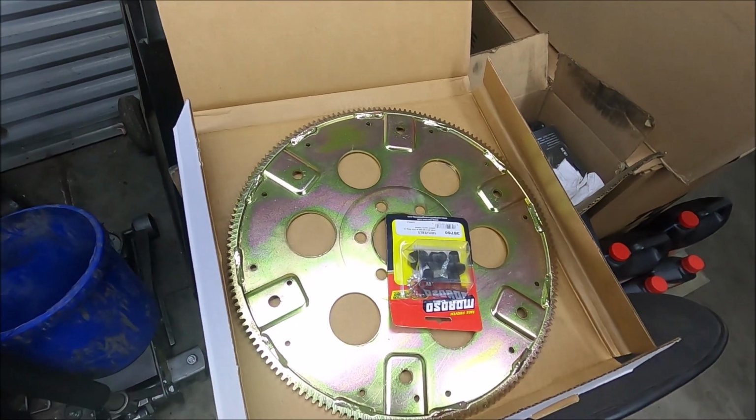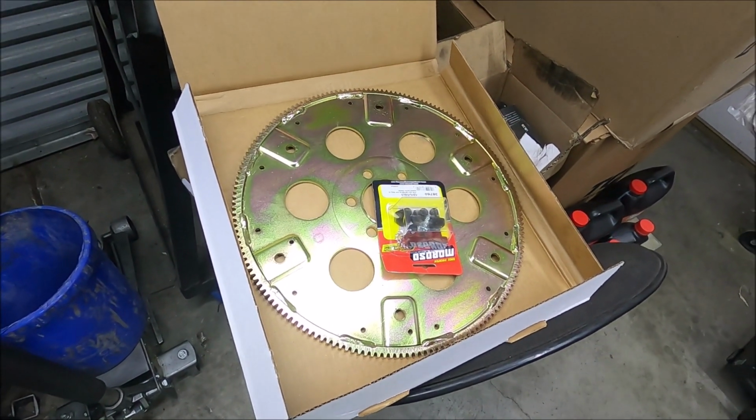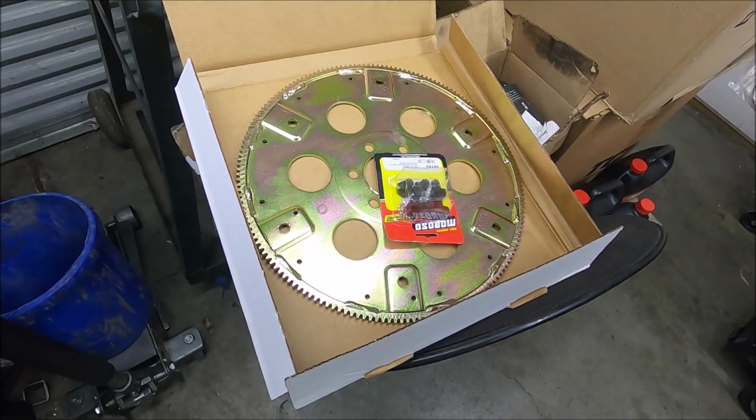Next I'm going to put the flex plate on it. And this is a 168 tooth flex plate. Most of these parts came from Summit Racing. Some of the parts for the actual Camaro came from a place called Eckler's.